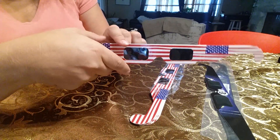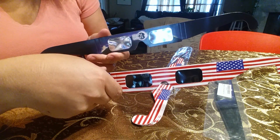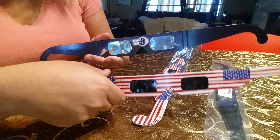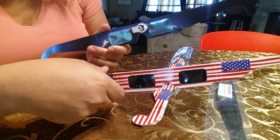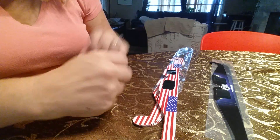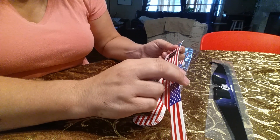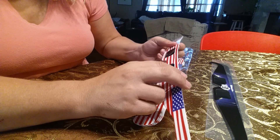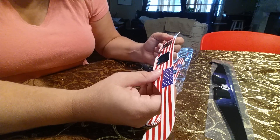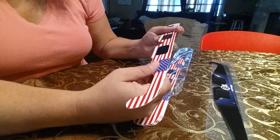So I just wanted to point out to you that these paper solar glasses do work. But if you put them on and you can't see a thing, don't worry — when you look at the sun, you will be able to see the sun. I just didn't want you guys to have the moment of panic like I did when I tried these. Yes, they do work. I was able to look at the sun without any discomfort or pain. It's not blinding. So make sure you get these if you're going to go watch the eclipse.